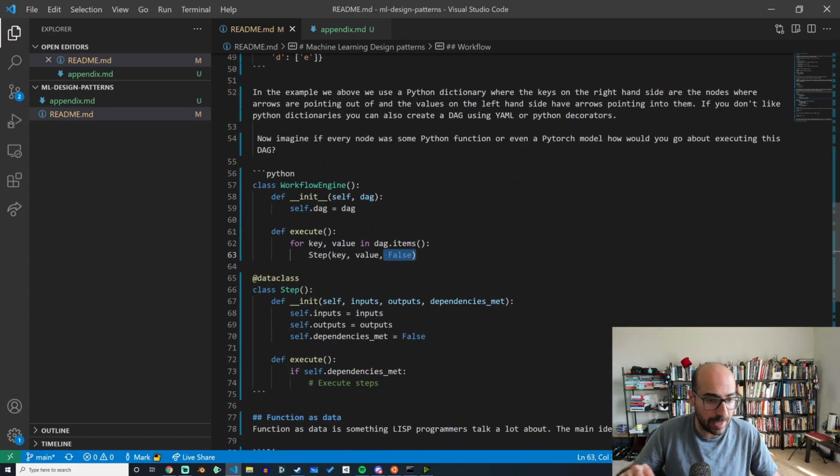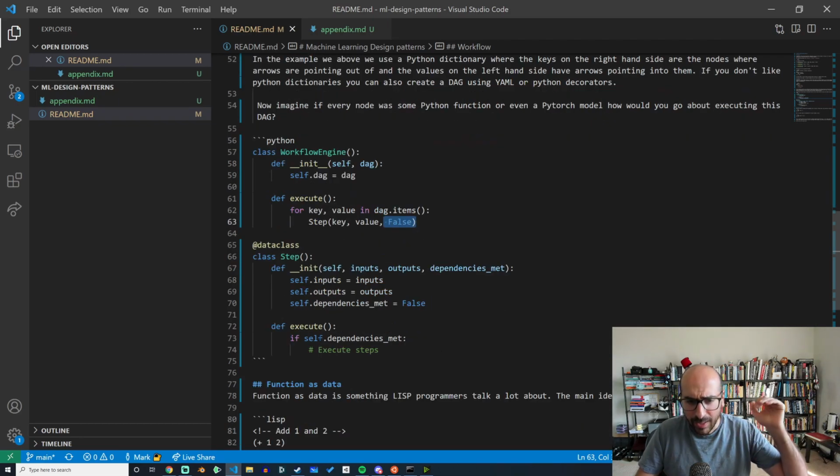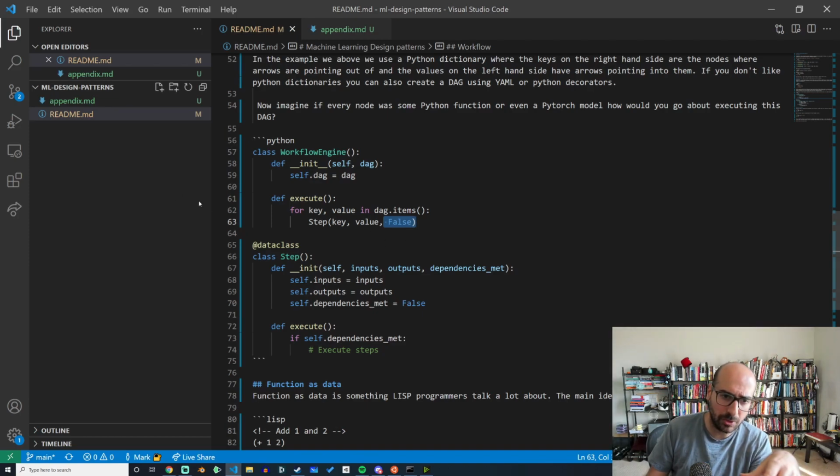A step has some inputs, some outputs, and some dependencies, right? You can't run on the inputs unless they're already available. Once those dependencies are met, you start executing a function, the step. And then the workflow engine needs to make sure that the steps are orchestrated among each other.